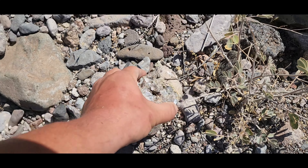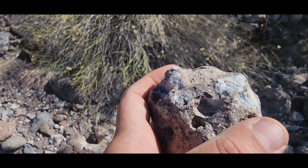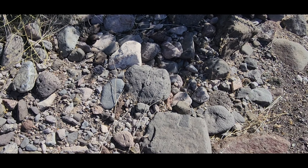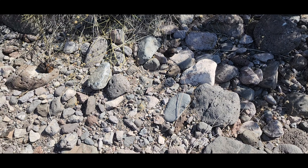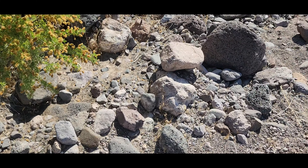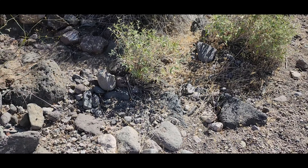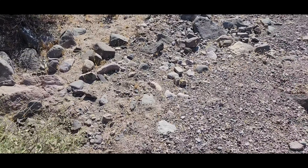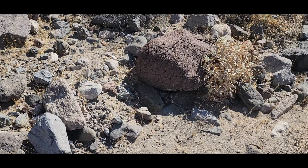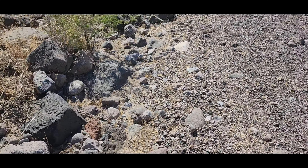Come on little buddy — I'll take you to a cooler climate so you don't have to sweat so much out here under the desert sun. If you got any friends around you want to bring along, let me know, I'll pick them up too. I talk to my rocks — may sound crazy, but I'm pretty sure everything is alive. Rocks just talk a lot slower than people do — you gotta listen close to them. And of course be patient.